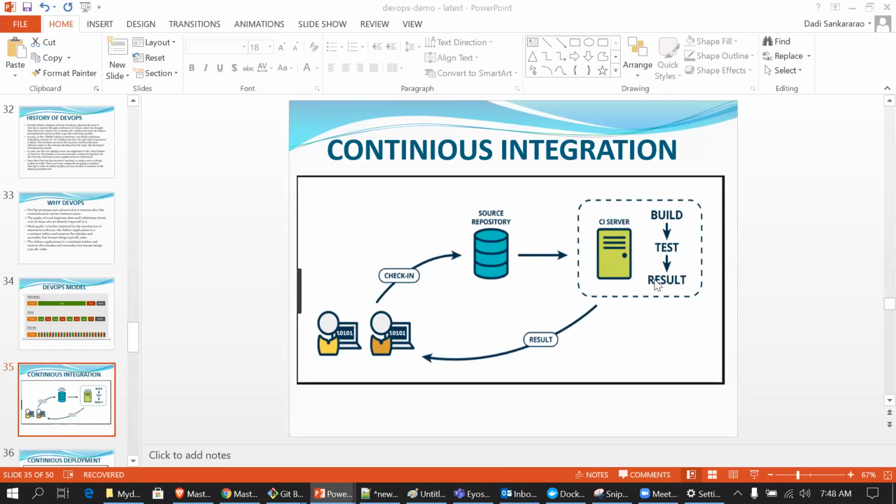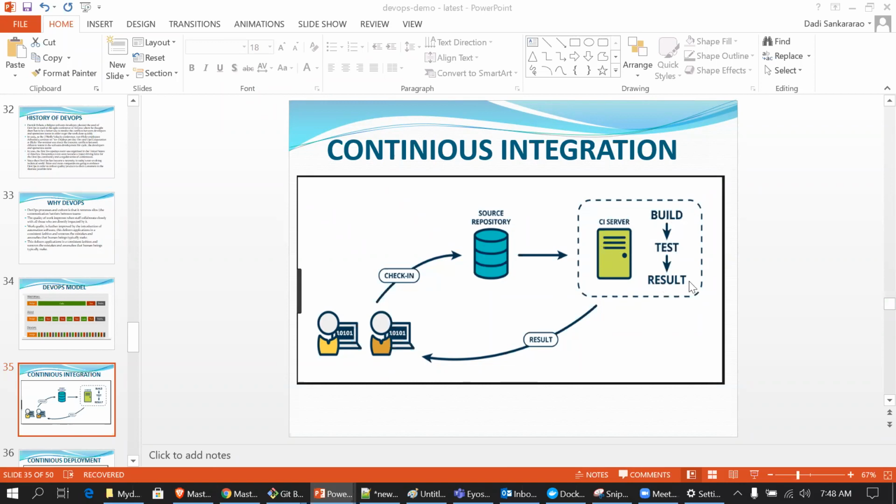So with the tools, how this process is going to happen, just in a simpler manner. So what is the continuous integration? Whenever the developers are ready with the code, they are going to check in. And once the check-in happens, our process is going to trigger. This process is nothing but: take the code, build the code, and test it, like unit testing, and store the results. If something fails, if the testing fails, then immediately notify the team, the developer, so that they will fix it and push the code back. So this is continuous integration. Once the setup is done, it is going to trigger automatically. So that process we are going to set up.